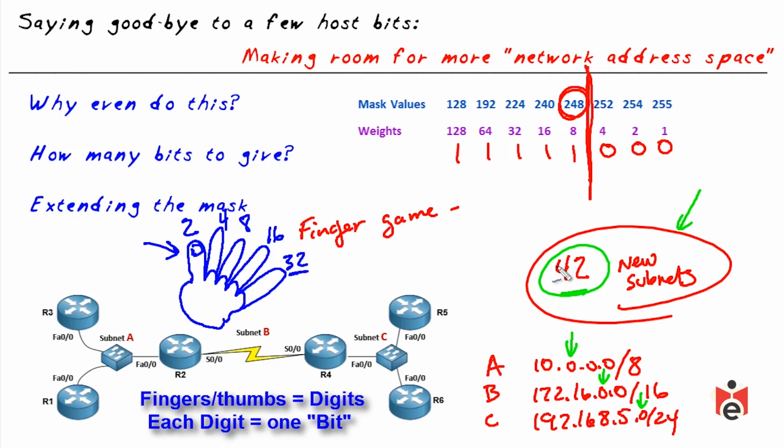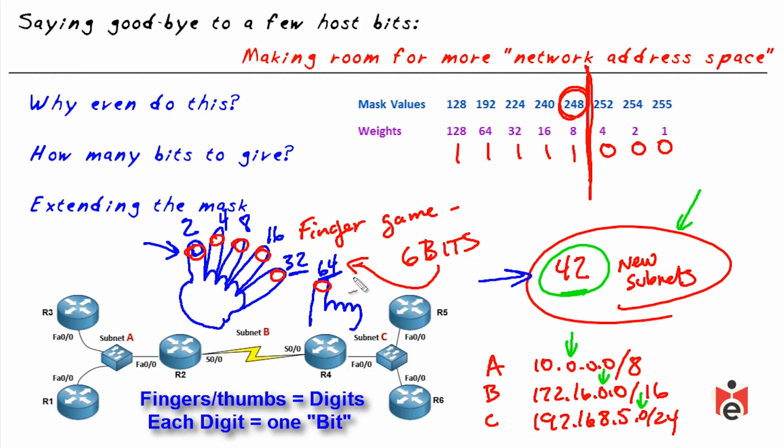So what do we do in this situation? The answer is you keep that one hand with all 5 digits up, and you bring up the other hand and continue to double. So on our other hand, I'll bring up another finger there, and we go to 64, and we stop, because 64 will meet the requirement of 42 subnets. And here's how the counting goes. We have 1, 2, 3, 4, 5, 6 digits in the air. That means we need to take 6 bits, and 6 bits will create for us 64 subnets.